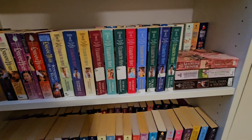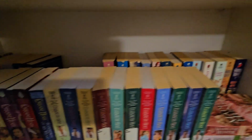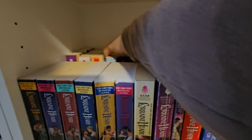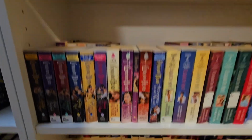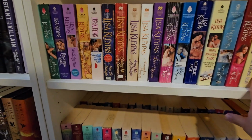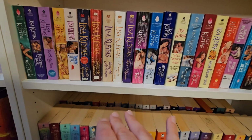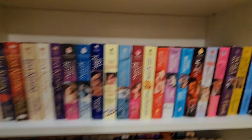Then I have Elizabeth Hoyt's, and then Madeline Hunter, Johanna Lindsay's in the back, and then some random Sabrina Jeffries and Sophia Nash, and Jordan's out there. Not Nash, but Jordan is back there. I haven't tried those either. Lisa Kleypas. Ironically, I thought I had a lot more, but I don't. So one of them I have read a lot this past couple of years. Like the Wallflower series, those are all back in my other shelf in the bedroom.